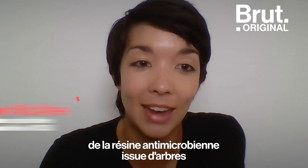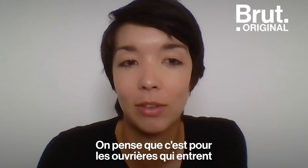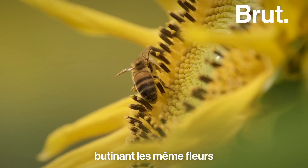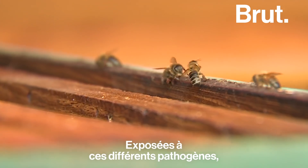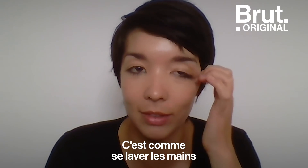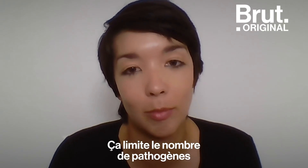One thing that honey bees do is they collect antimicrobial resins from trees and use this to coat the inside of the hive, kind of like an antimicrobial layer, and they pay special attention to the entrance. Returning foragers have been out in the environment contacting pathogens — through interacting with other bees foraging on the same flowers, or picking up viruses left behind on those flowers. So if there's an antimicrobial doormat they have to walk over as they re-enter, it's kind of like washing your hands when you come back home or using hand sanitizer at a supermarket — it's just limiting the number of pathogens you can transmit.